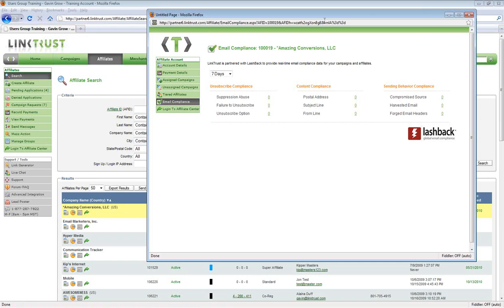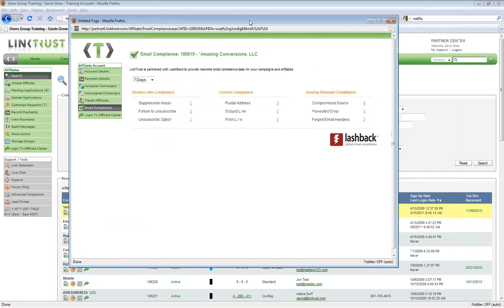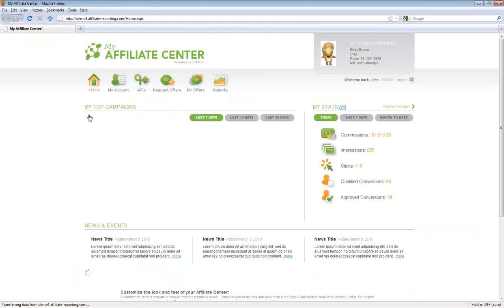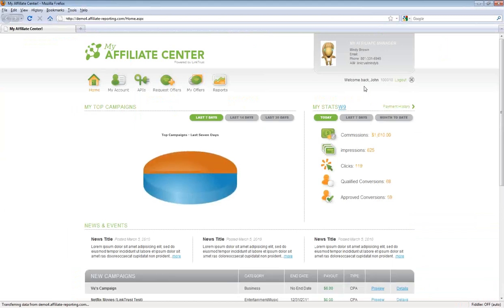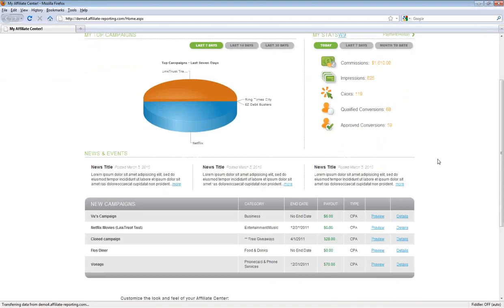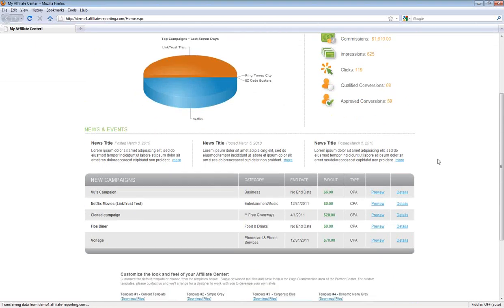So my affiliate calls me up and says, hey, I can't find such and such an offer, or can you help me figure out how to place my confirmation pixel? You can do that by just clicking on the whole link there. It automatically logged me in to the affiliate center as if I was the affiliate. So here we've got the affiliate. We can have some basic reporting going on. Of course, this is all customizable through the features on the home menu that we discussed on the last webinar.